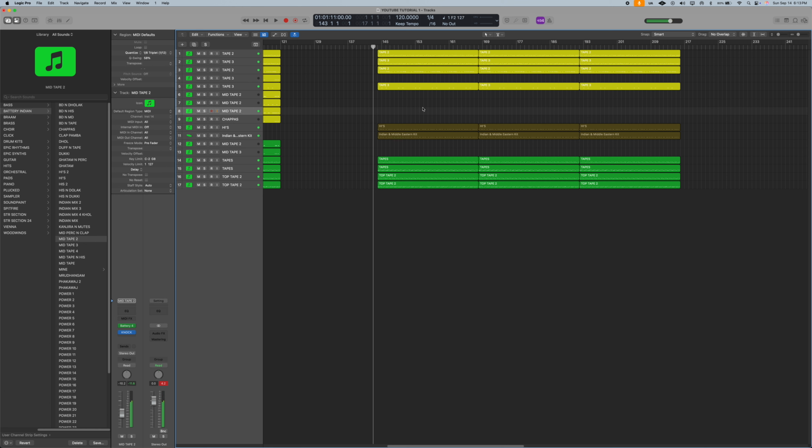So I want to change the pattern a little bit. How can I do it?